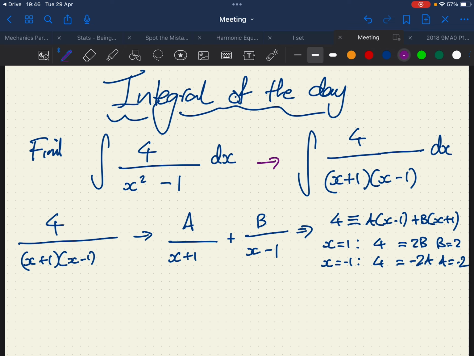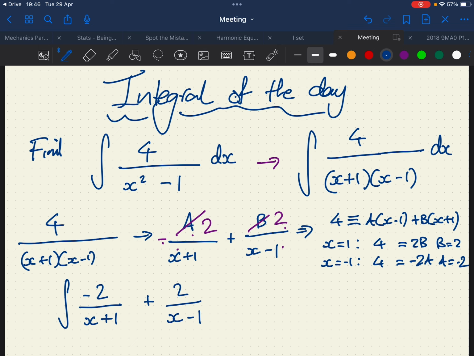Now, we can put these values in and we can use them. So a has to go there, and b has to go like here. Okay, it's important that the right numbers match up with the right denominators. So what we now need to do is we need to integrate, and there's lots of different ways of working with this, but we need to integrate minus 2 over x plus 1, and we need to also integrate 2 over x minus 1.